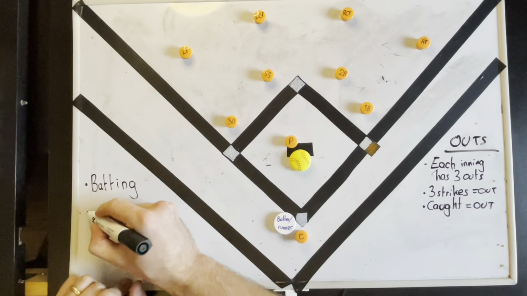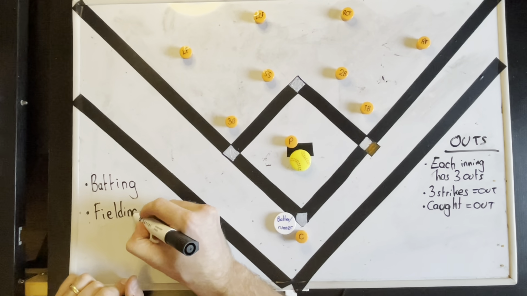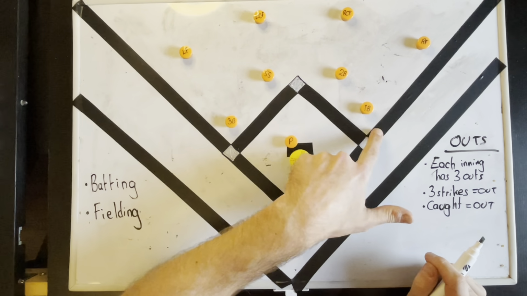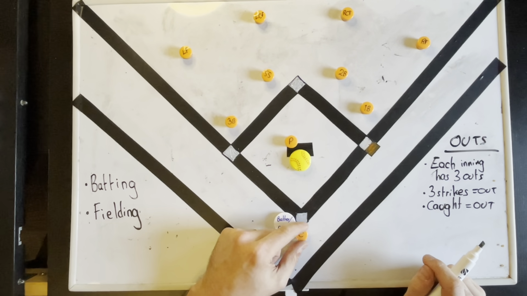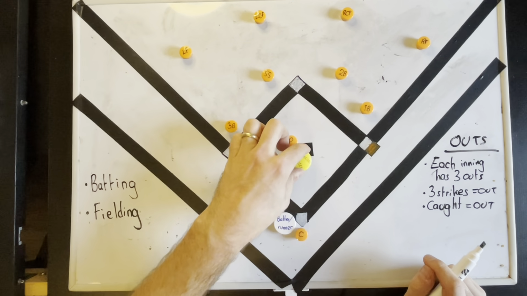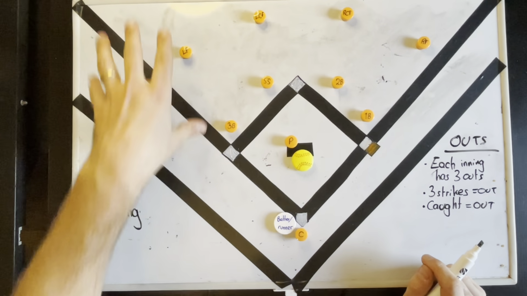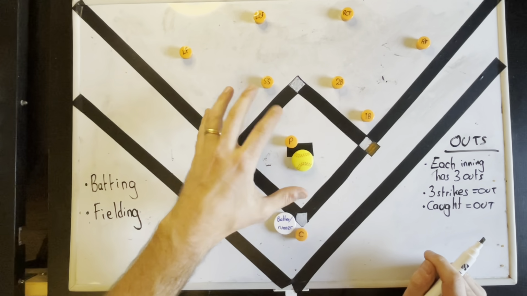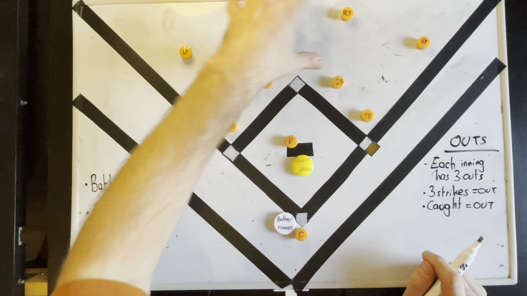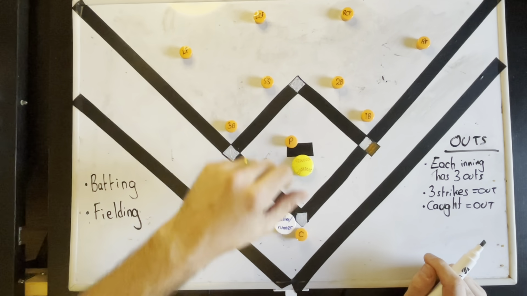However, the other 2 phases of the game are on the opposite side of the field. The first one is fielding. Depending on your strengths as a fielder, you'll be placed in different positions. In the infield, you've got to have a very accurate arm. You've got to be able to throw the ball very accurately. In the outfield, accuracy doesn't have to be very good, but you need to be quite strong. You're quite far away, and if the ball gets over here and you're throwing it back in, people are definitely running. So you have to have a strong arm.